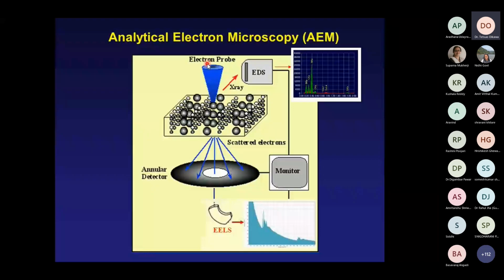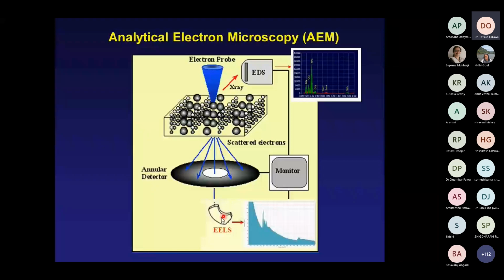The convergence angle is higher, about 20 milliradian order, but a small diameter is focused like a scanning microscope, and the beam is scanned two-dimensionally. It's the same as a scanning microscope. But the transmitted electron signal can be obtained. The center beam gives the bright field STEM image, and higher scattered electrons are detected by the annular type detector simultaneously. And also, the center beam can be introduced to the electron energy loss spectroscopy analysis simultaneously.